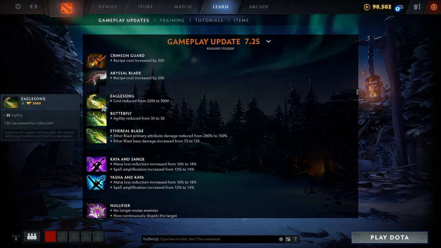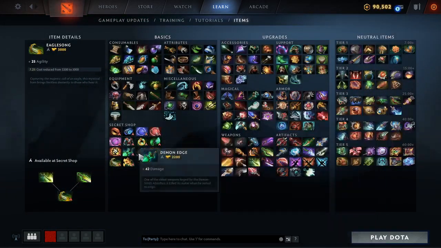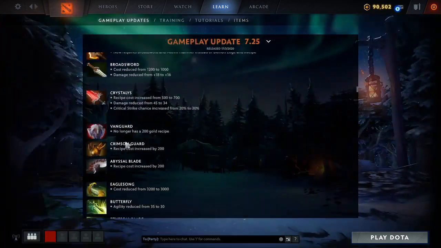Eagle Song cost reduced by 3,000. This is kind of a weird point to make, but it's kind of cool that Eagle Song is now the same as a Reaver. I mean, it's not that big of a nerf, Bob Bobson.